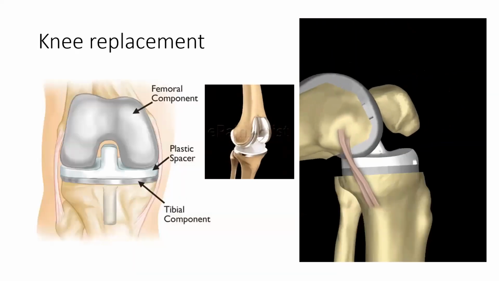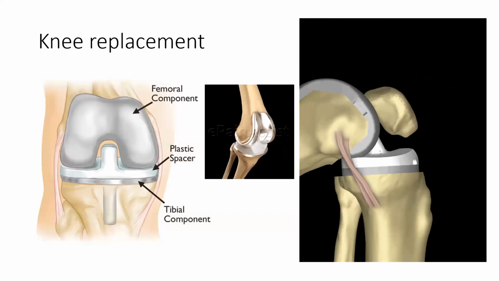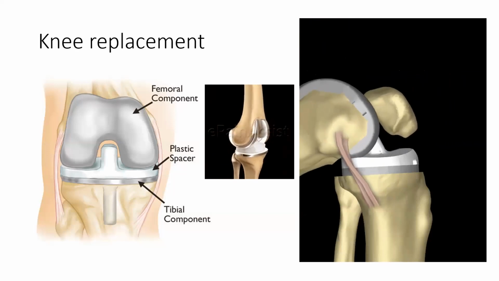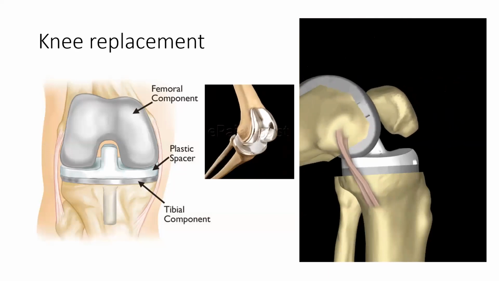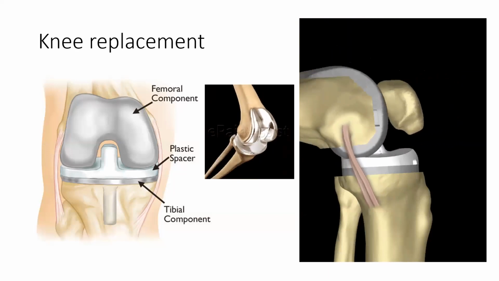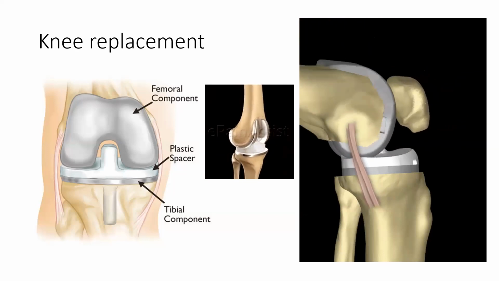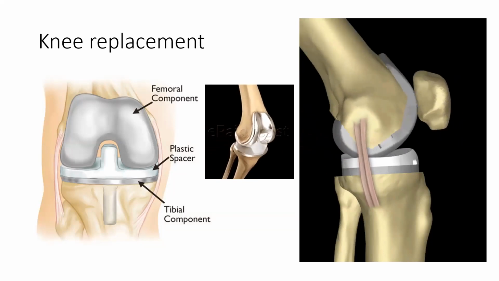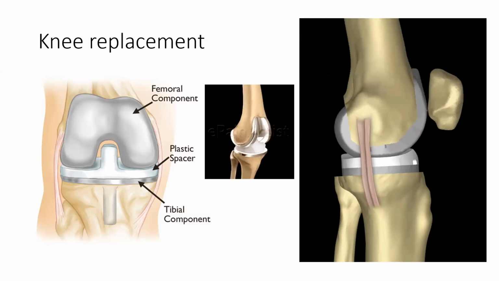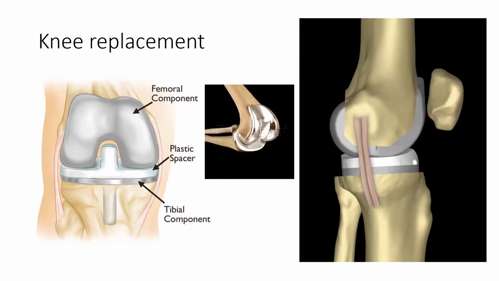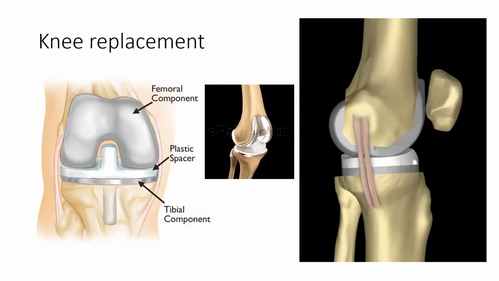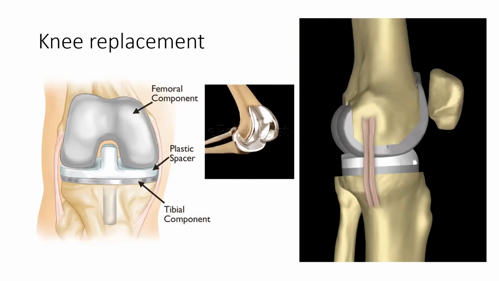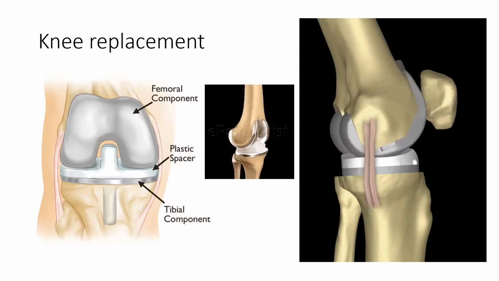Now, this is what the whole thing looks like put together. On the left hand side of the picture, you see the femoral component going around, and that's the condyles. And then the tibial component is on top of the tibia. The lateral and medial ligaments are still there. The patellar ligament is still there because the knee has to stay there, because the quadricep muscles are still attached to it. And the patellar ligament still attaches to the tibia. So there is still a role for the patella in here, even after the surgery. And we have this great flexibility.